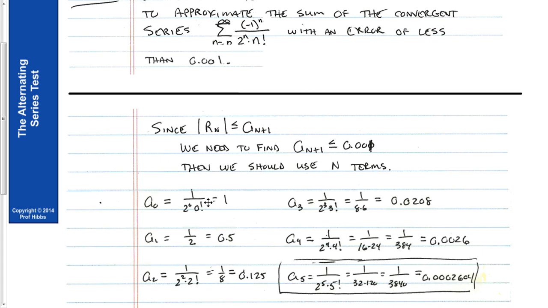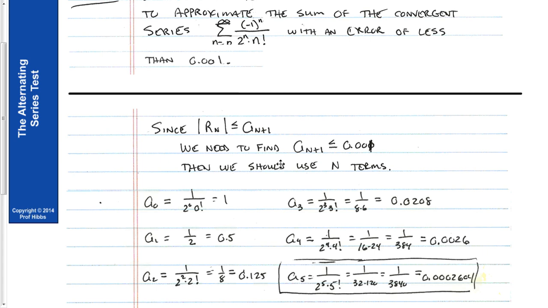N equals 0 to infinity. So there is an a sub 0, and that's when you replace all the n's with 0 and you get a 1. And then I looked at a sub 1, so that's when we replace all the n's here with 1, and I got a 1/2 or a 0.5. And I continued doing that. I might have jumped further ahead. I might have said, oh, let me jump clear over to here and try this. I got to a sub 4, and all I did was put a 4 in for my n's.